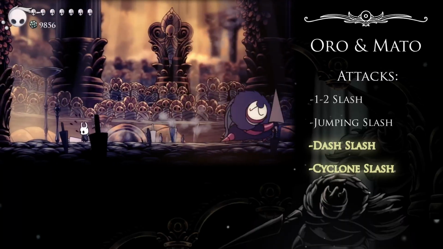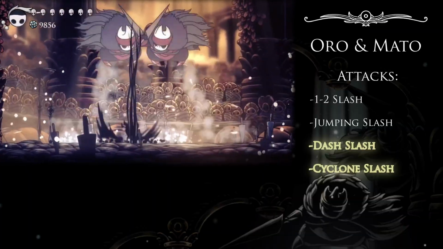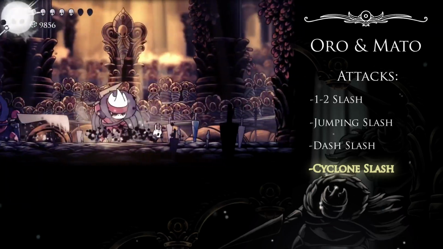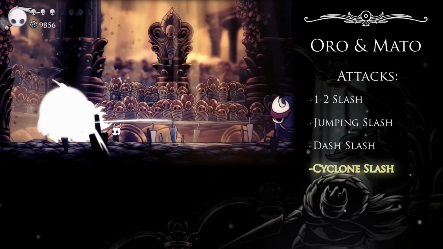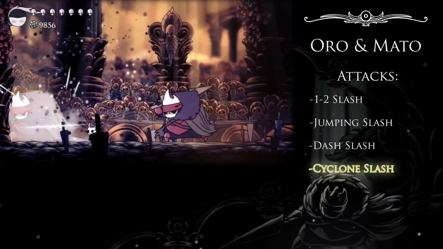The nature of both nail art attacks will practically guarantee that you have to dodge in such a way that lands you in between them, so be ready with the Descending Dark again. The Cyclone Slash, by the way, is probably the tougher of the 2 to dodge, being the only attack between the 2 of them that also hits behind him. But it is a lengthy attack, so as long as Oro isn't in an extremely inopportune position, you can take advantage of this time spent airborne by landing an Abyss Shriek.